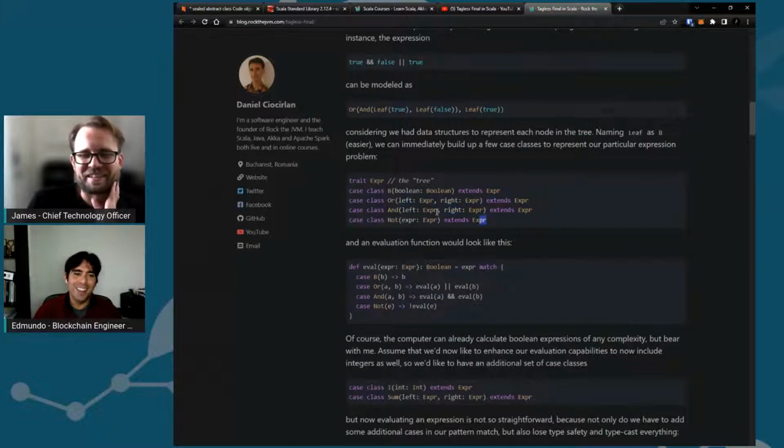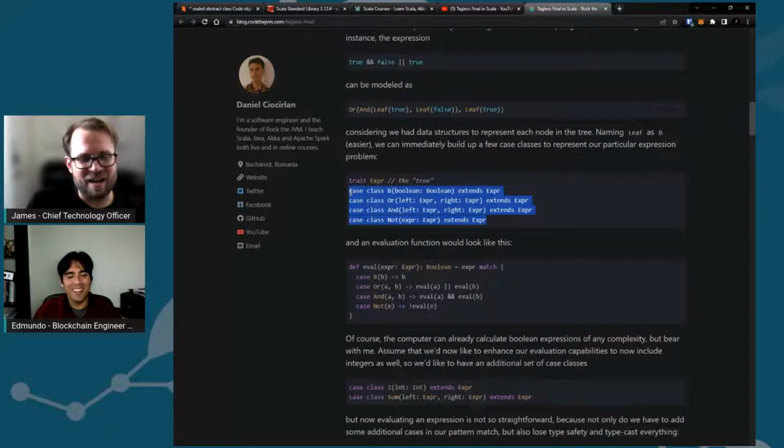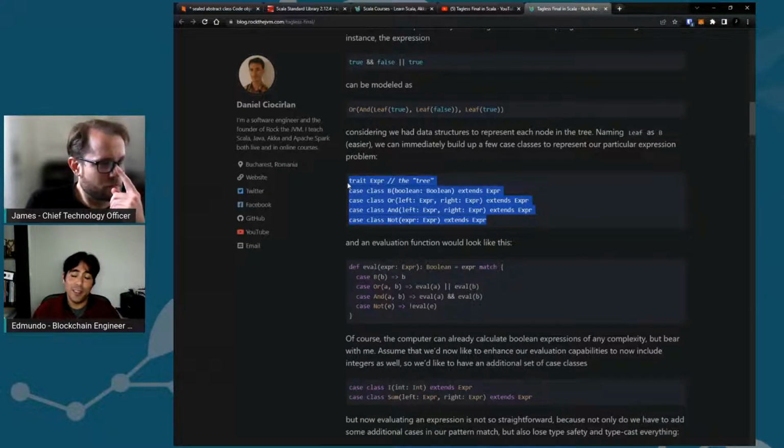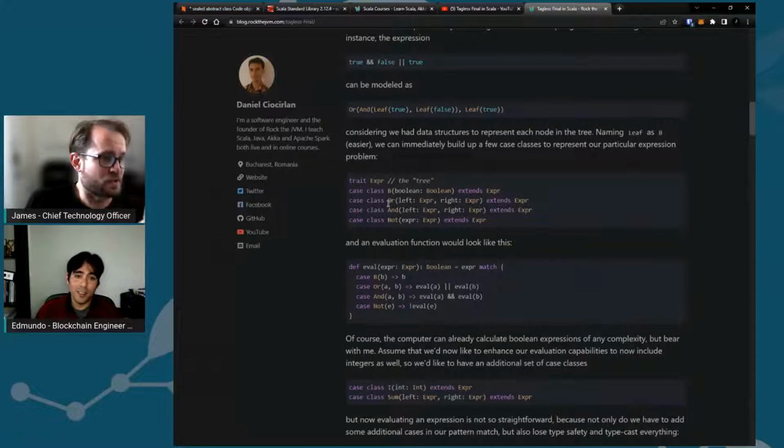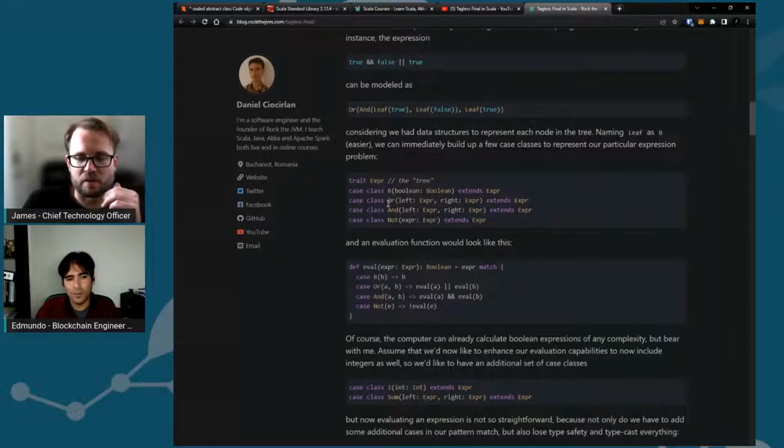Oh, okay. I didn't know if that was because the way we always write them is like a sealed abstract class. I didn't know if that was a rigorous definition or just that it is an ADT. It is an ADT. Okay, so it's just another way to write it, like an enumeration. An ADT is a set of signatures, and those are the signatures. What do you mean by signatures? A signature says, for example, that the OR takes a left expression and a right expression. Oh, you mean type signature? Yes, that's the type signature. Or function signature. Okay, I see. I just didn't understand what you meant by signature.